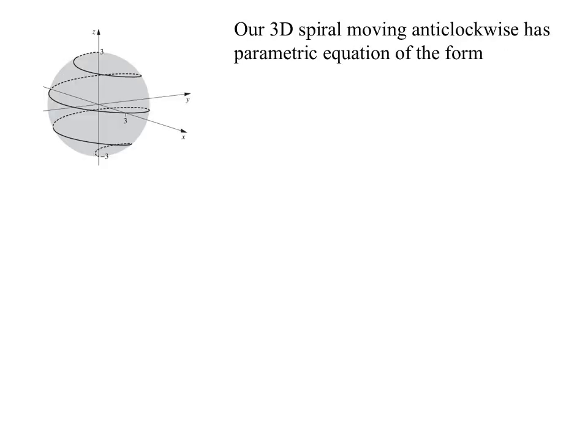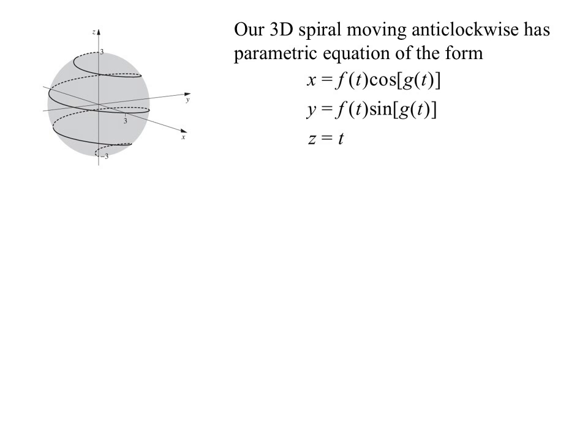Okay, back to our particular one though. Now, our 3D spiral will have that form. So the x and the y is still some function of t times the cosine of some function of t, and the y will be some function of t times the sine. But the third parameter now is simply z, because we're moving along the z-axis. If you imagine compacting that spiral down so it's flat, we would still have that same 2D spiral. So the x and the y still have the same parametrics as the 2D spiral, but we're no longer flat, we're pulling that spiral out, and that's being controlled by the z value.